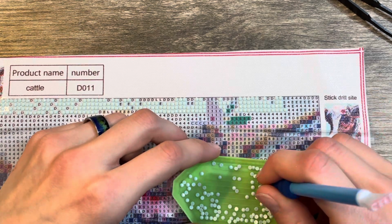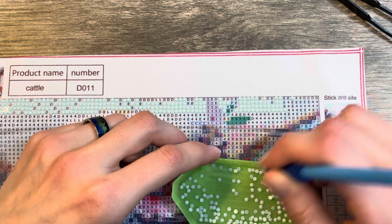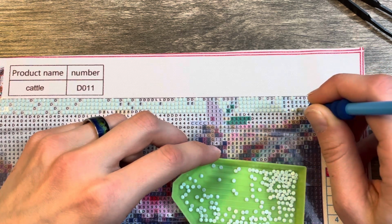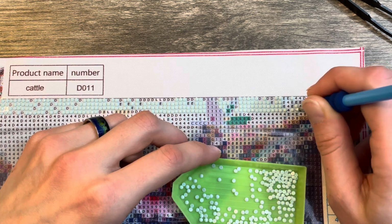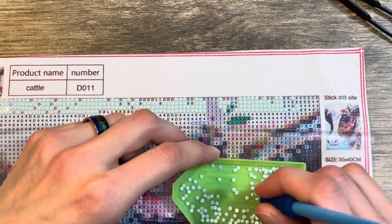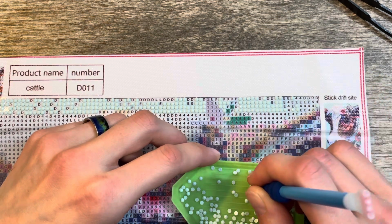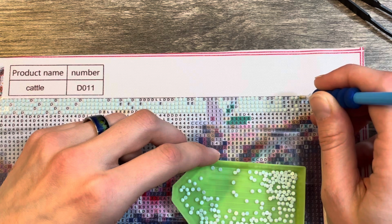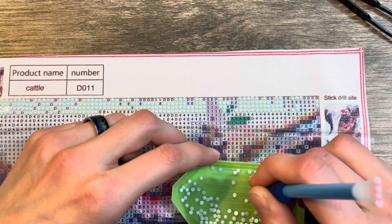Yesterday was a really, really rough day. It was a really bad day. And when I got home, I just basically shut down. Couldn't function, couldn't focus, and I just sat down. I'm just like, nope, I can't do no more. I just wanted to unplug from everything, and I diamond painted the rest of the evening.